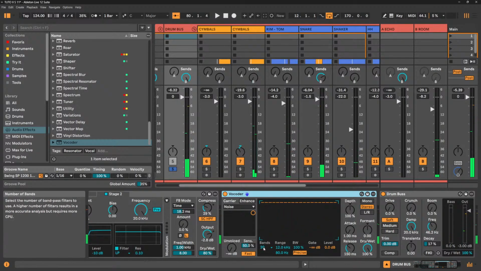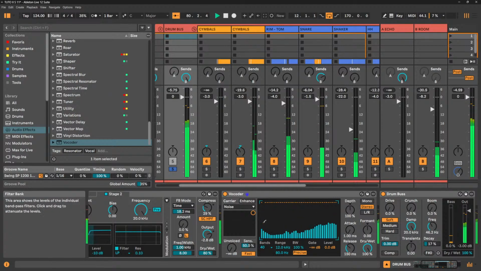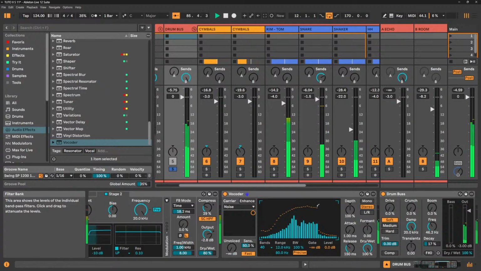So quickly you can have an old school 20 band vocoder. This is the whole band up to 20K, and it can be cut in 4 minimum to 40 different bands. Okay, this is a kind of EQ, because sometimes you will have to remove some of the harmonics to make it audible.